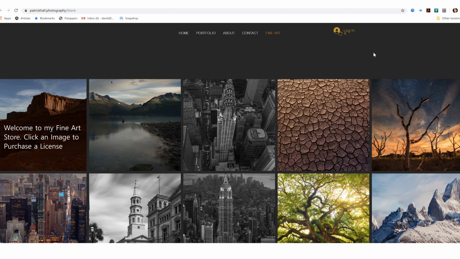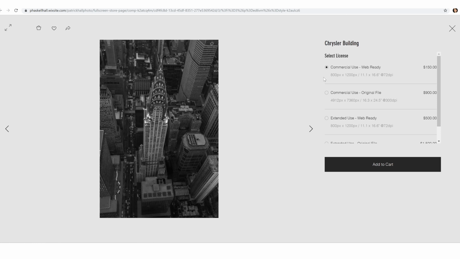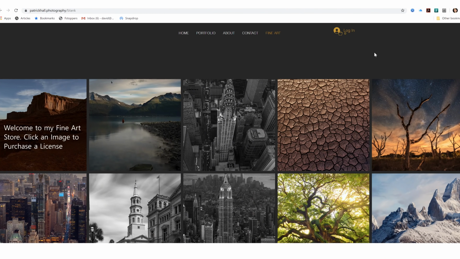So right now I could just click here and it would allow you to do all kinds of different commercial usage for this file. You can really make this whatever you want. I haven't quite figured out what I want to do with this yet, but I did want to add this to my website so that you can have an idea of what you can do if you're looking to make money selling things on your website.